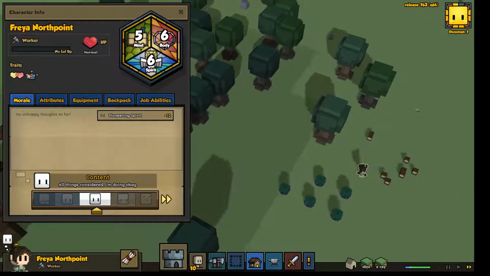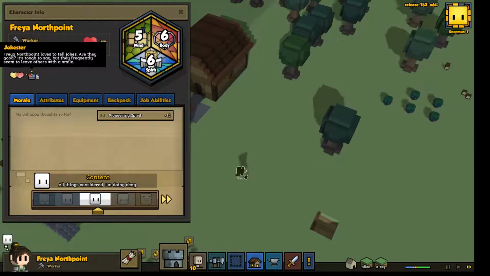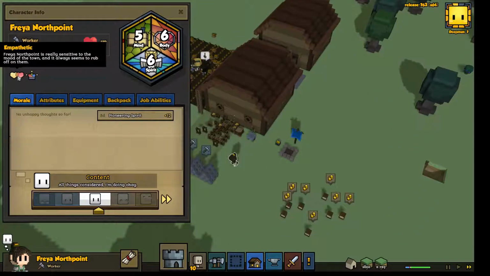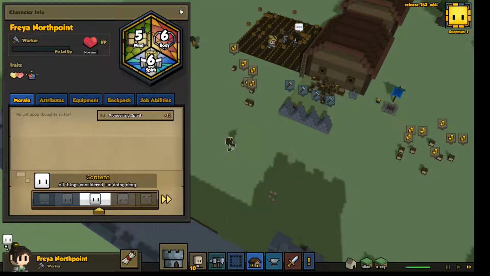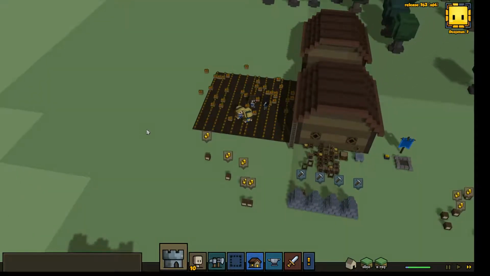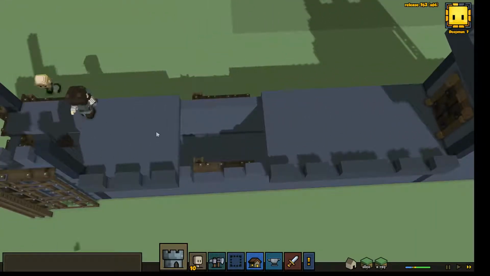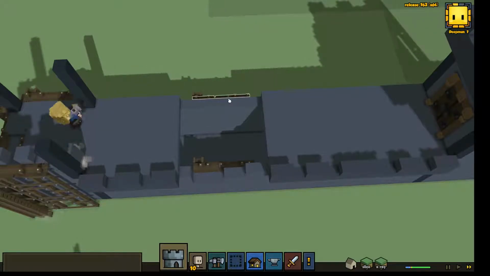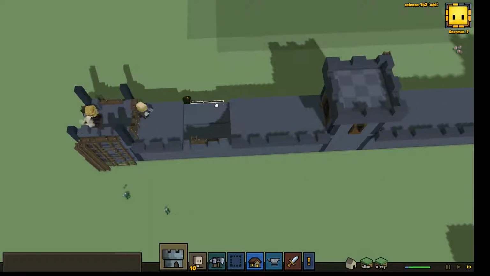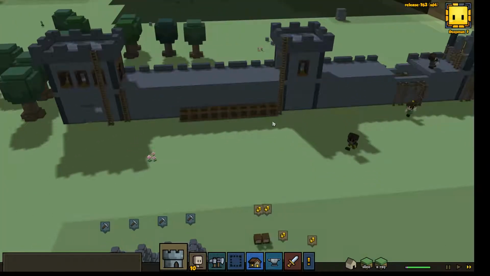There's another person there. What have we got on this one? They're a jokester. They're empathetic. Okay. So hopefully they make everyone happy and then get happy as a result. That'd be cool. Why are they not making this one? That's what I want to know. They're just focusing on the tower first. Can't blame them. Towers are awesome.